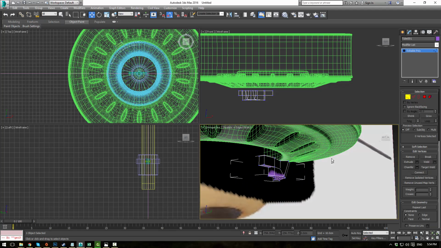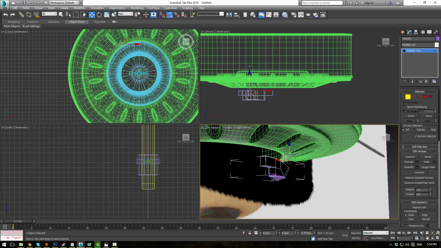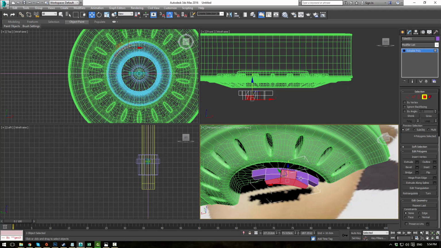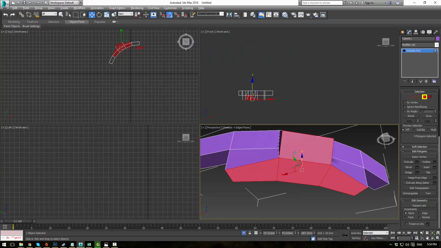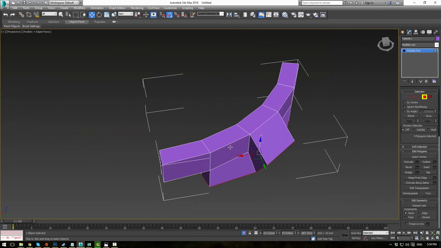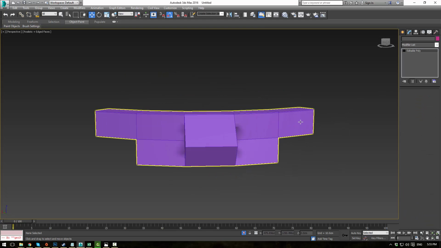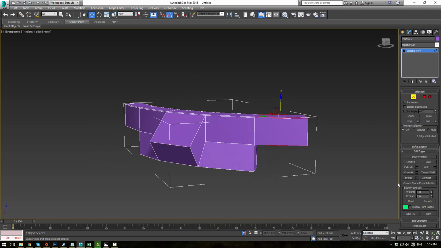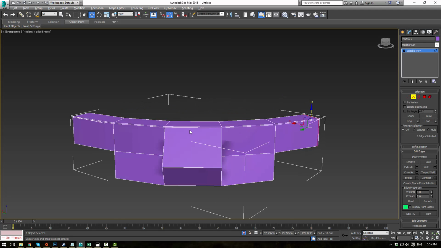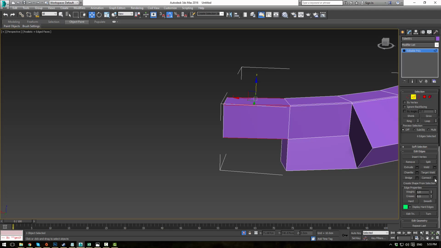Now we can grab this here and just kind of drag it down. Okay, now we're going to isolate the selection here for just a second, just so we can work a little easier. Alright, and let's grab these top polygons here, and we're just going to extrude them just a little bit, just like that. Okay, and we're also going to grab the side here, connect, and we're just going to give one segment and slide it all the way over the end. And we're going to do the same on the other side, so just connect and slide it all the way over to the other end. Alright, perfect, just like that.